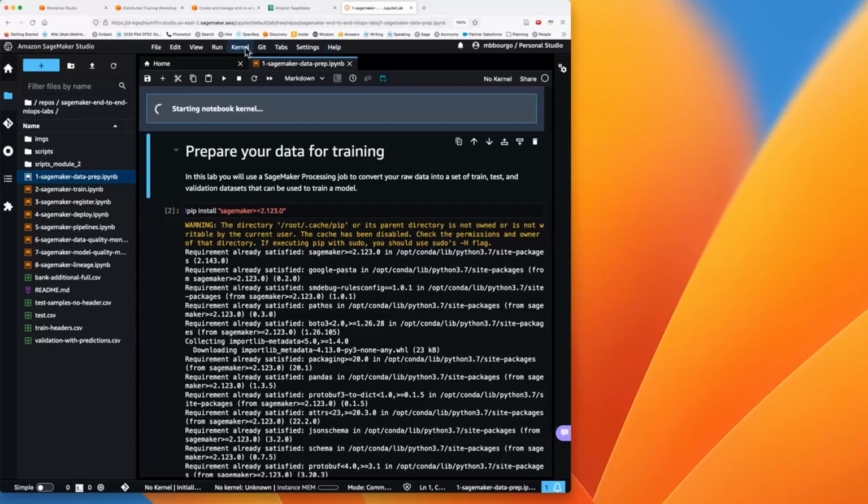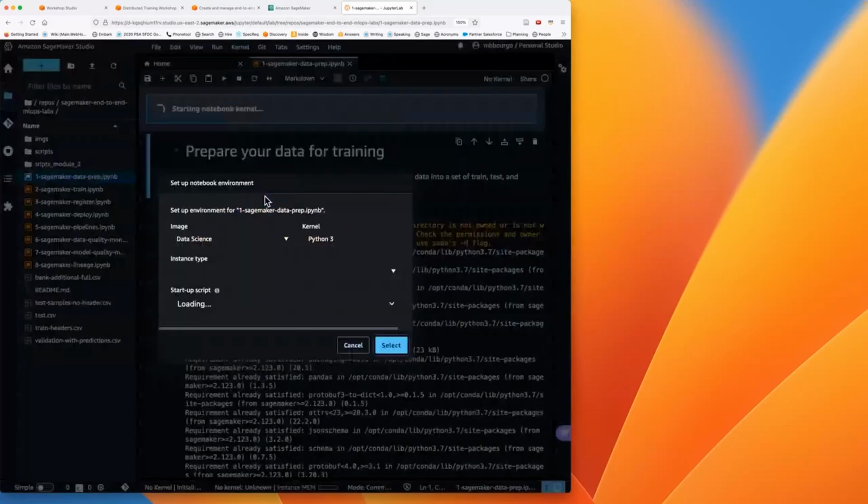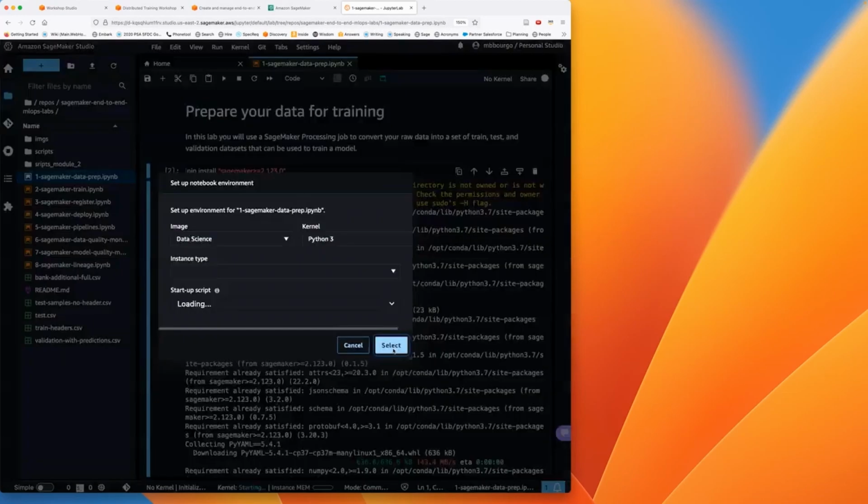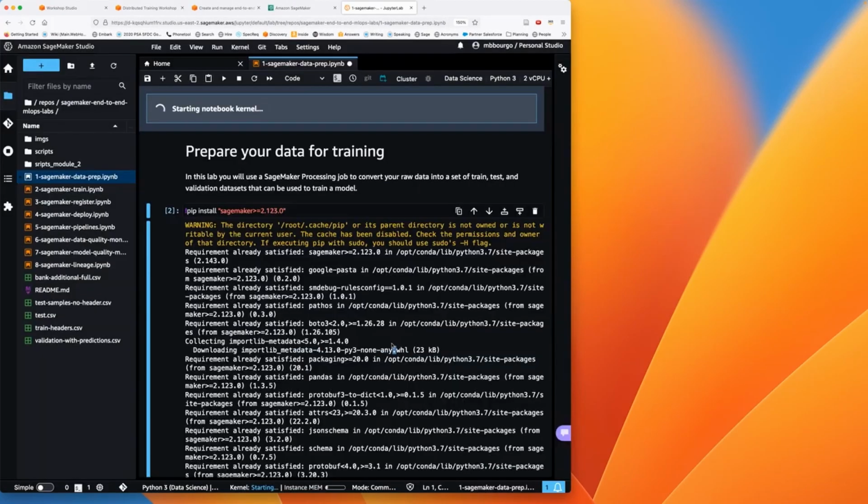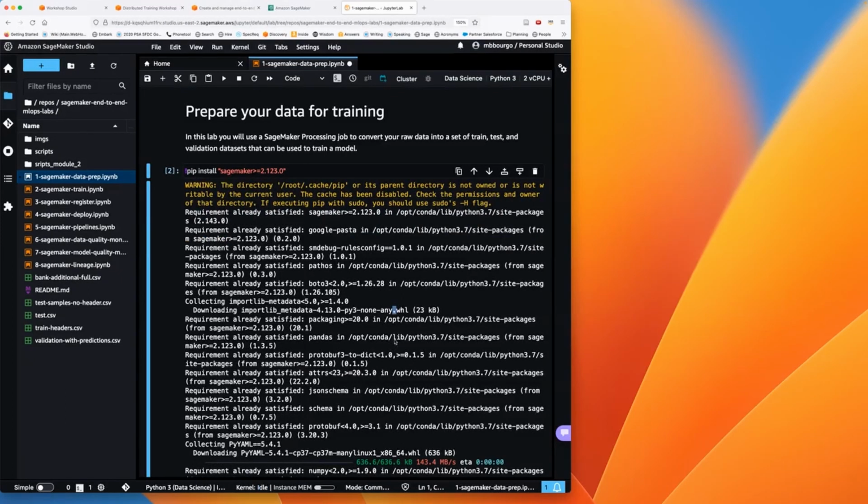Instead, it's going to offer you to set up the environment for this notebook: image, Data Science, kernel, Python 3. What you have to do is just click select. This is going to happen every time you open a notebook for the first time. So just click select, and then it's going to start the kernel.